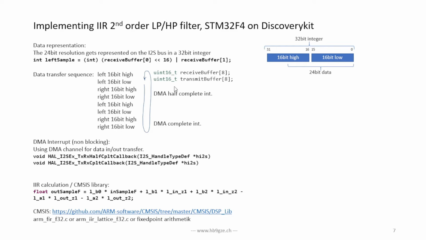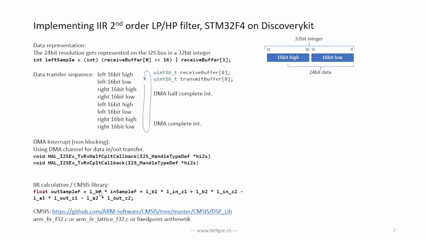And while I'm doing this, it keeps receiving the next 4. And when I'm done with the filter calculation of the first 4, I get the second interrupt telling me, hey, by the way, the buffer is now complete. And then I can go ahead and calculate the second 4 words, and so on. That gives me a continuous stream on the output. So I don't have any pops and cracks and any noise on the output. I can keep continuously getting data, calculating, sending data, getting data, calculating, sending data, so we get a continuous stream.